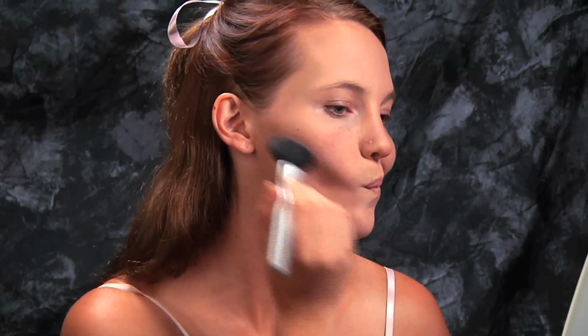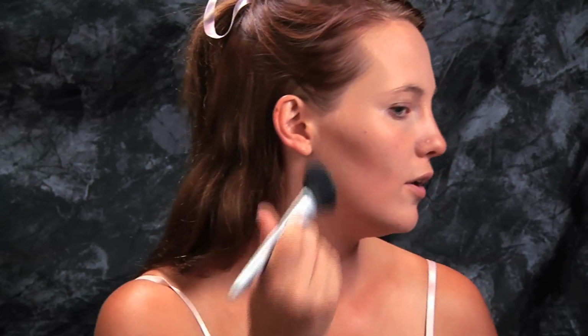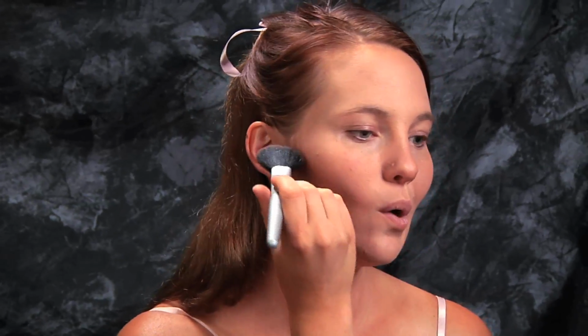I always use a sideways brush to put on blush because it follows your lines easier than one of these fat brushes will. I'm going to put it all the way from my ear, all the way down to my lip.